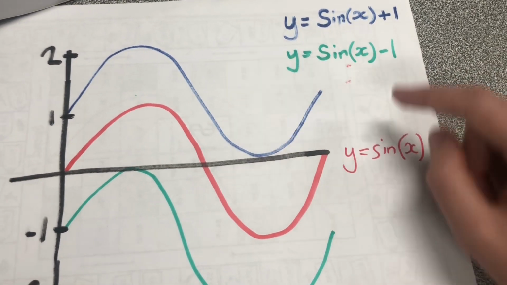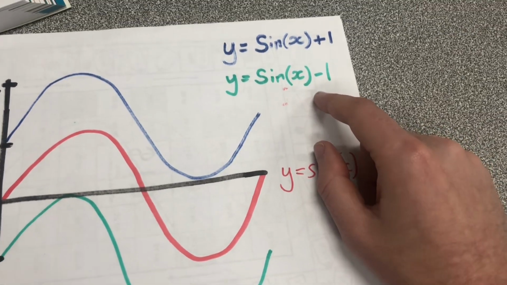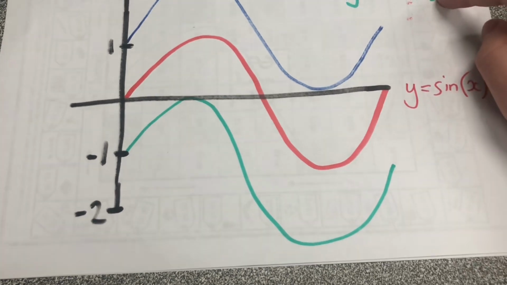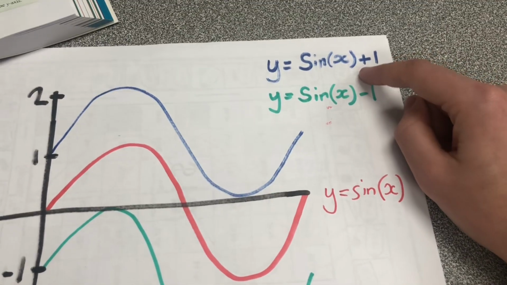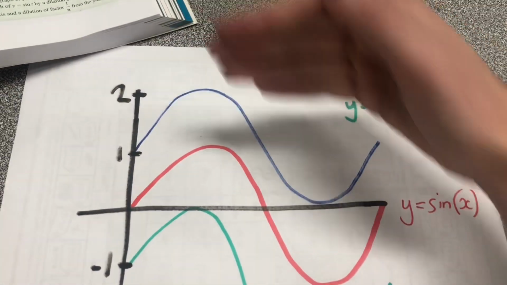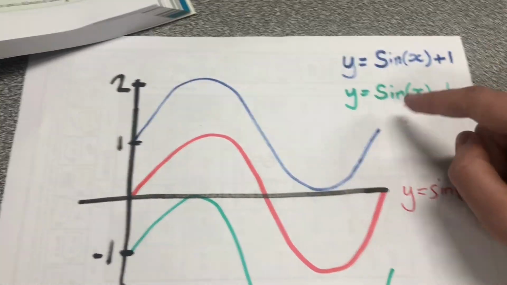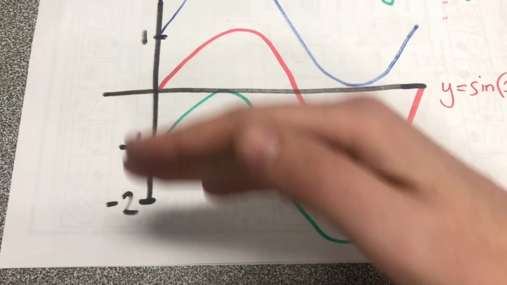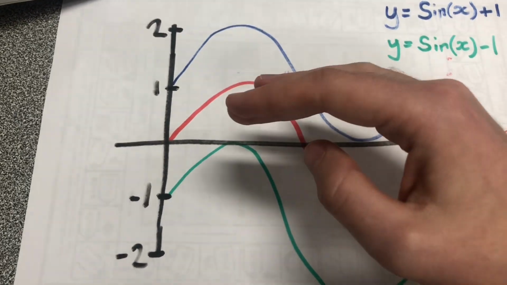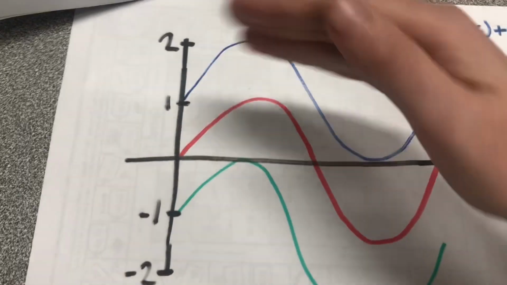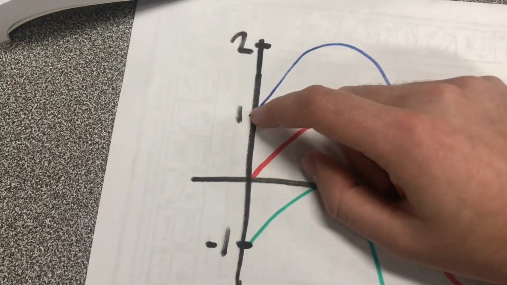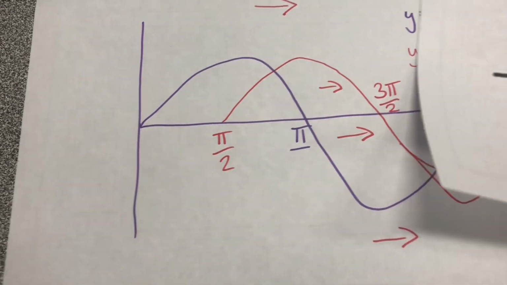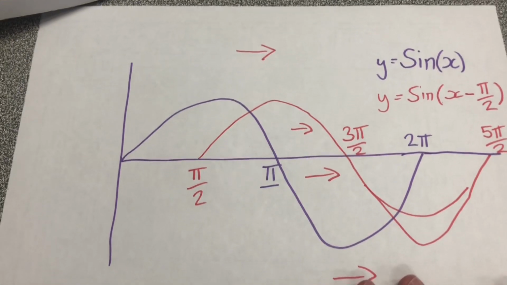On this bottom one, I've got y equals sine of x minus 1, and then this just moves my graph down. So whatever I have as my graph, it's going to move it up by that many places. So I've only moved it by 1 unit. On this one, it's going to move it up, and I've moved it down by 1 unit. If it was like plus 6, it would be up 6, so it would start at 6 instead of starting at 1.